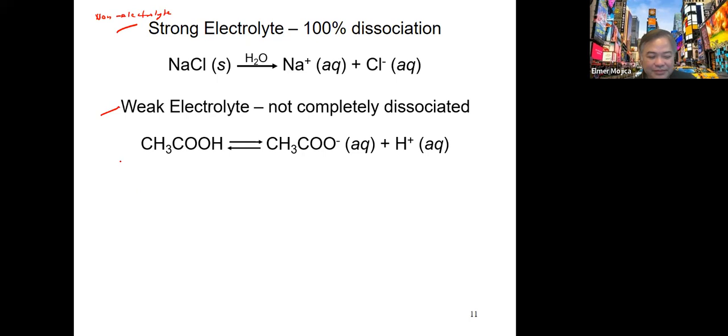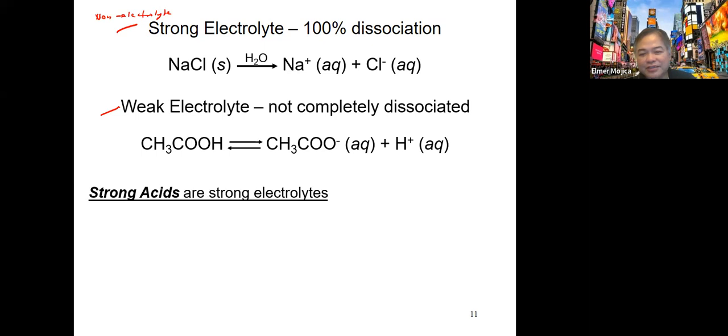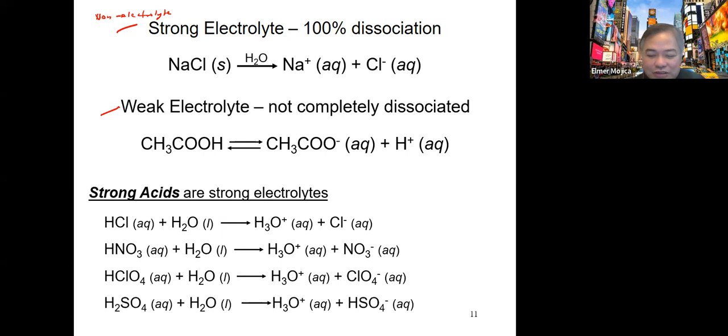Okay. So if we're talking about strong acids, they are the ones that undergo 100% dissociation. And the technique here is you only know the strong acids, and if they're not in the list, they are weak. Okay? So there are what we call six, but in some books, they list it as seven. Four are binary, and the rest are oxoacid. So you will know what's the binary and an oxo later on. So the ones that are binary, aside from HCl, you have what? HBr.